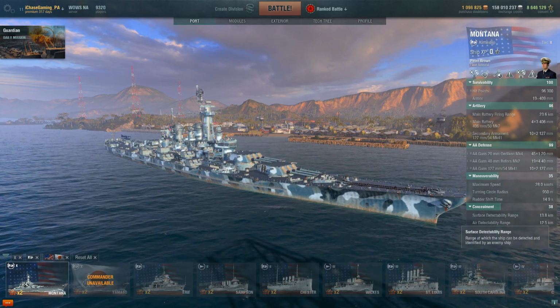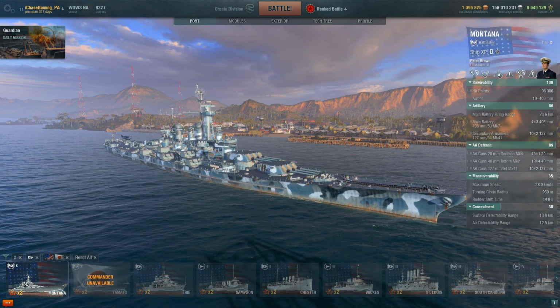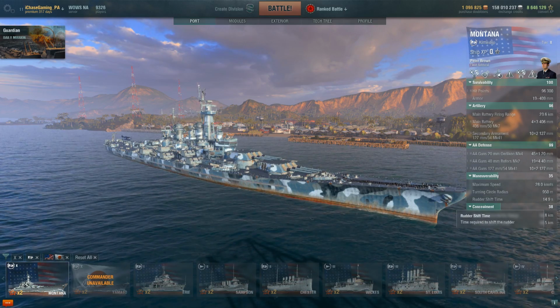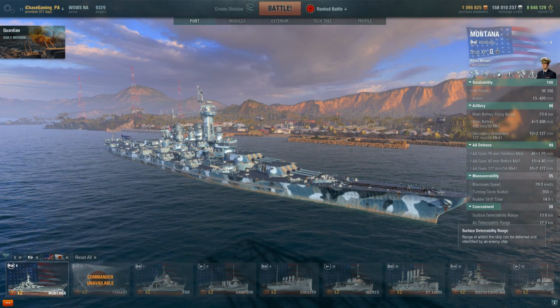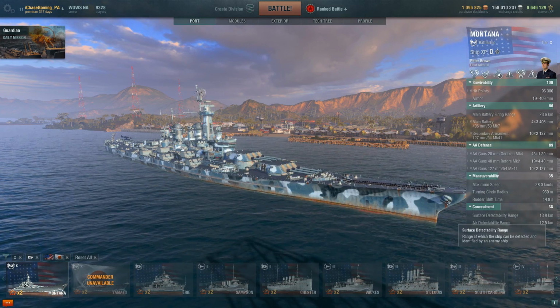This is going to allow you to fire and to sort of blink in and blink out and not always be spotted. As a Montana, if you're always spotted, especially with your rather slow rudder shift time and your large turning radius, you're rather a bit more vulnerable. So you want to be able to fire, kind of turn away, and then blink out so that people can't constantly rain down shells on you.